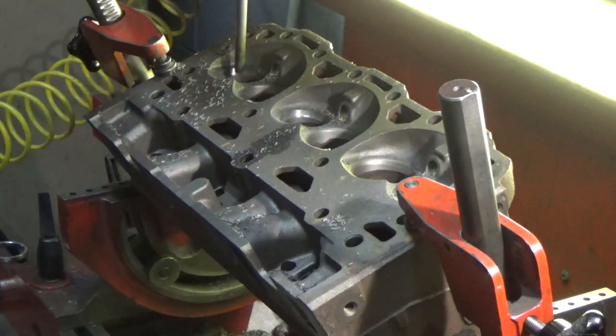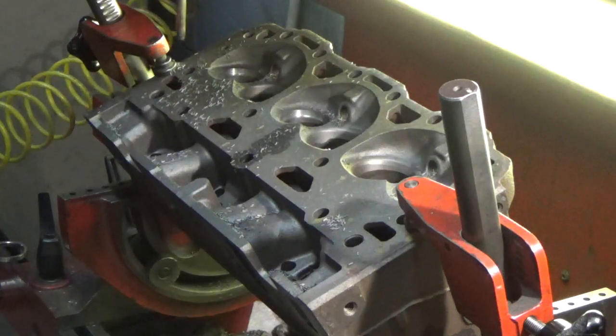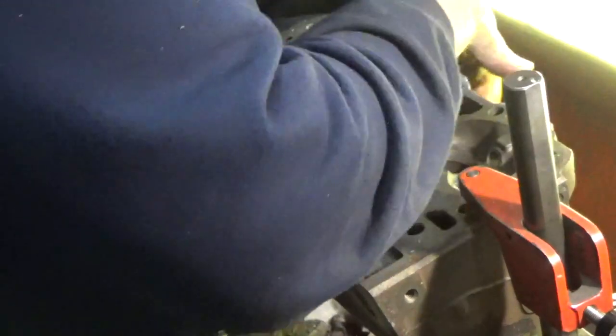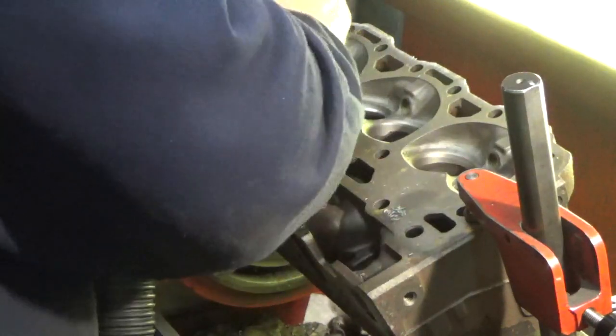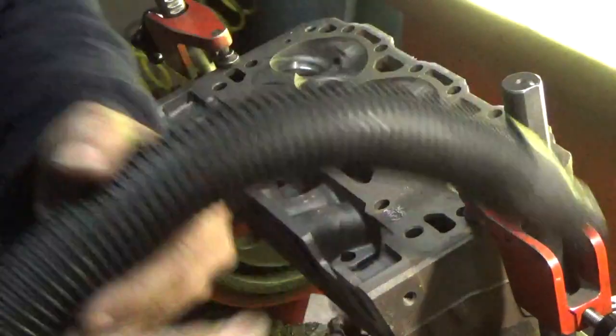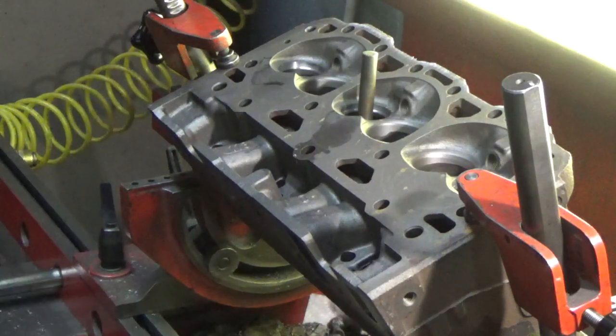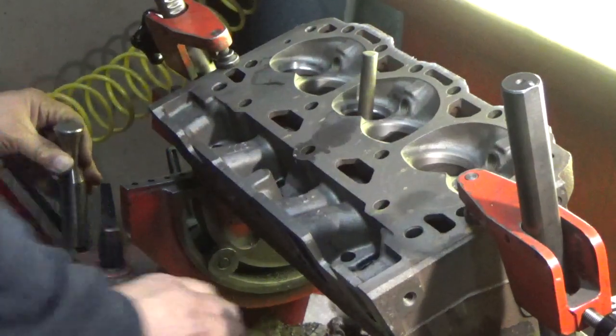Alright, we got all 3 counter bores machined, and we'll vacuum up the chips and we can install our seats. I always prefer vacuuming to blowing the chips around because that just puts more dust in the air. So we always try to vacuum our chips. Here's our pilot. And alright, here's our driver. Got all our tooling set up.